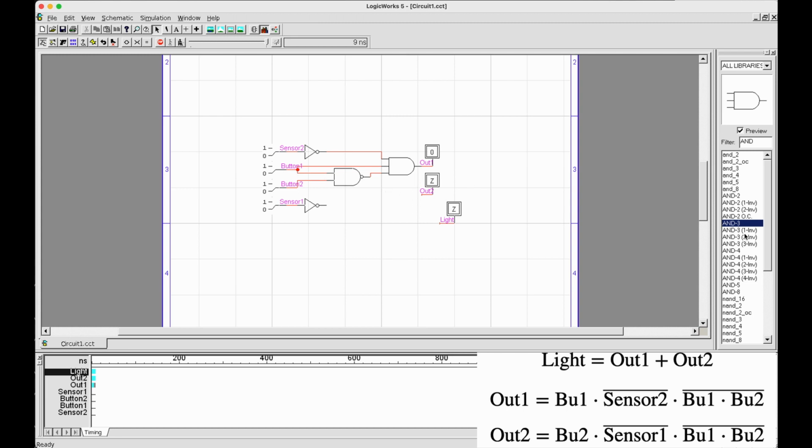And similarly, we can use a separate AND gate for output 2. Let's make the connections as well. And again, it is very important that you check your connections to see if they're actually connected. So let's do that.